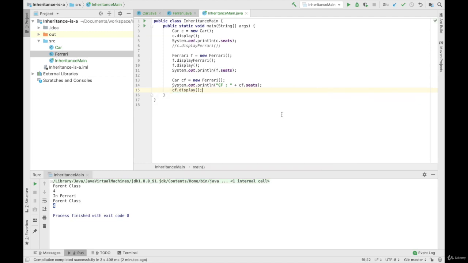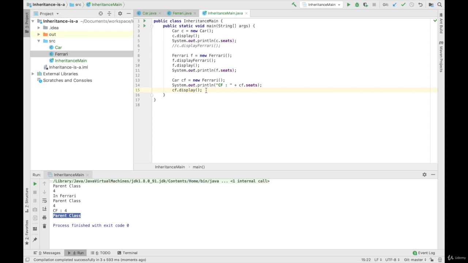This is also a valid statement because we are calling the function in the parent class using the reference variable of the parent class. So parent class over here is car. A function is defined in the parent class, and we are trying to call it using the reference variable or the object of the parent class. So let me execute and show this to you. This particular code perfectly works.